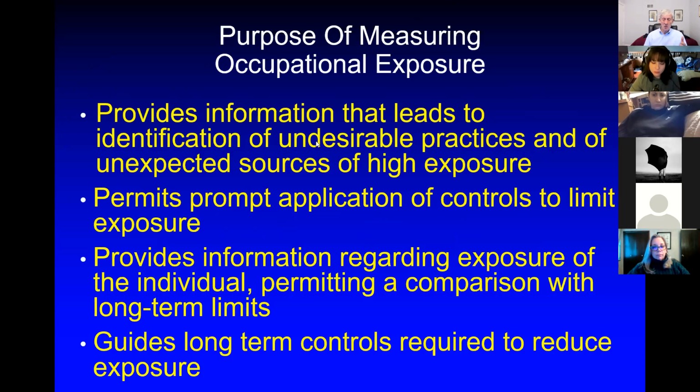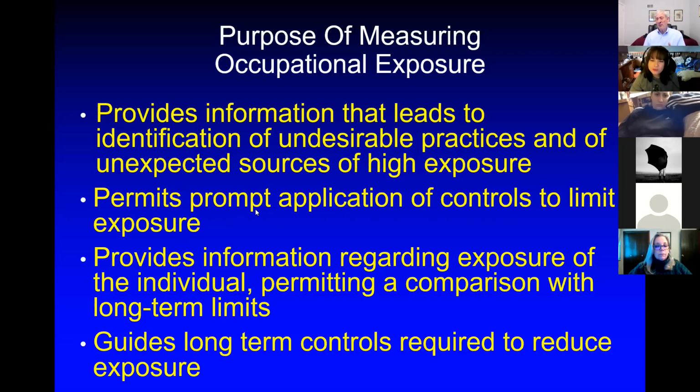Let's say you are coasting along getting 20 or 30 millirems every month, and all of a sudden, 1 month you get 100. The RSO is going to come and find out what you did that caused that practice. So it helps to identify something going on. Now, the book I took this from said it permits prompt application of controls. That, in fact, in general, is the wrong word here. I don't like the word prompt.